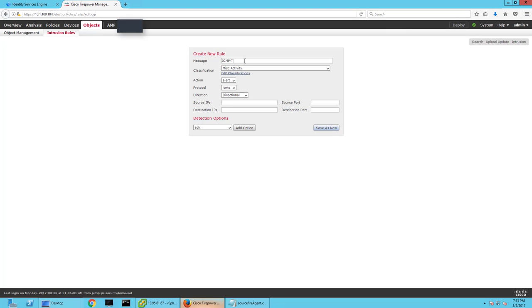ICMP to internet host. And for the purposes of this lab, I don't even care what the source IP is. I'm just going to make sure it's at the definition. If it's an ICMP event and it's going to this guy, then go ahead. That's going to be my trigger for my rule.